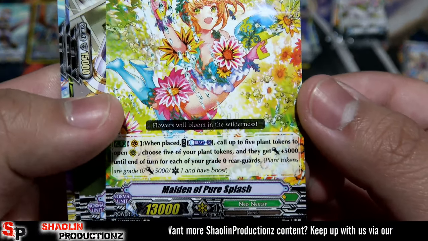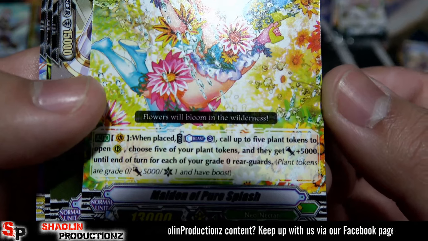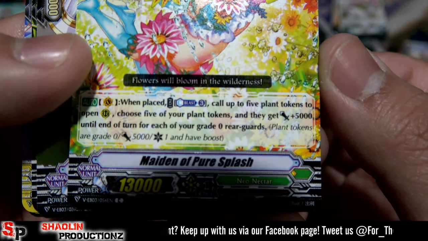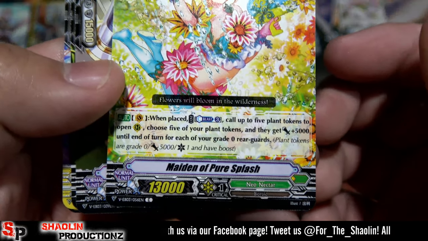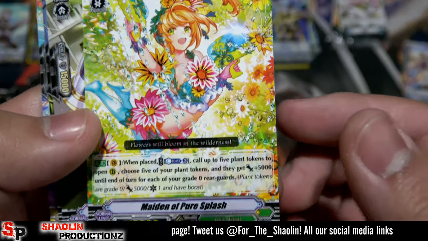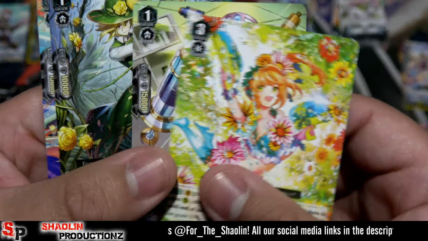Oh, okay. Counterblast 3. The Maiden. Oh, yeah, I didn't even realize that. Neither did I. Counterblast 3, and then when you do a billion things, call up to 5 plant tokens. Oh, damn. She fills your field, and they get 5k. So it's like 20k each column. 5k for each of your grade 0? Damn, they become buff. Holy cow. It's pretty neat.